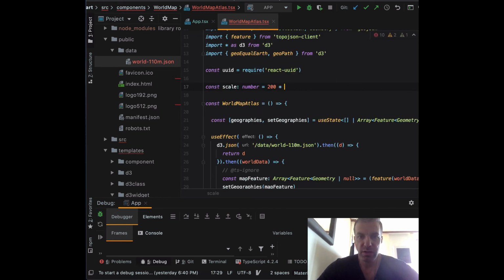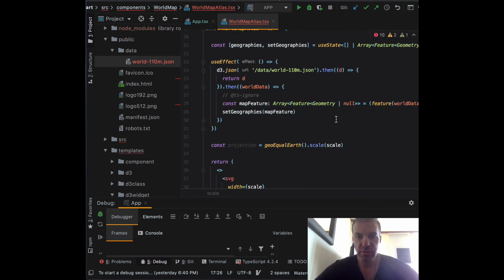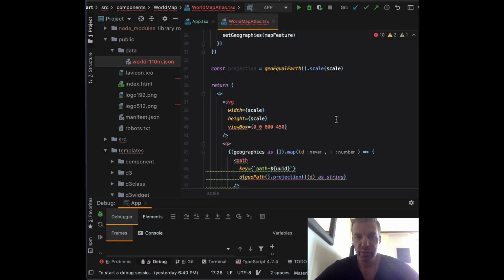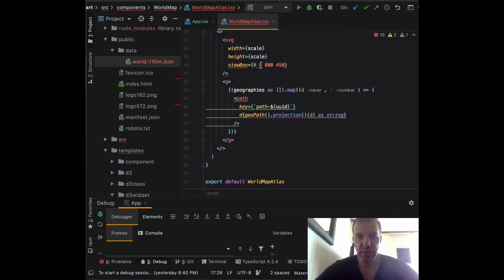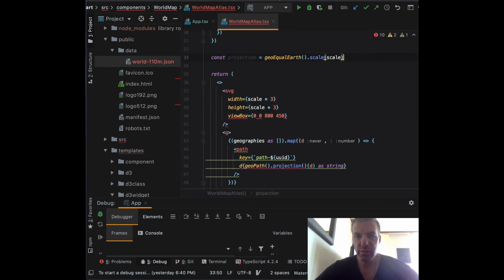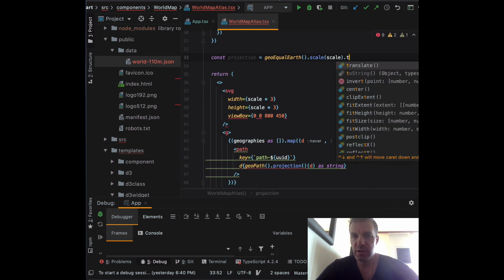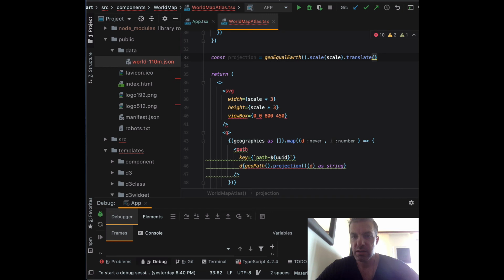So you see we set the scale to 200. 200 is going to be our initial value, but when we draw it, I use scale, but we want to draw it 3 times the size of 200. So we can scale it as scale times 3, using the scale that we set, just drawing it bigger than what it's going to get projected. And then we can translate the location of the projection to the CX and CY.